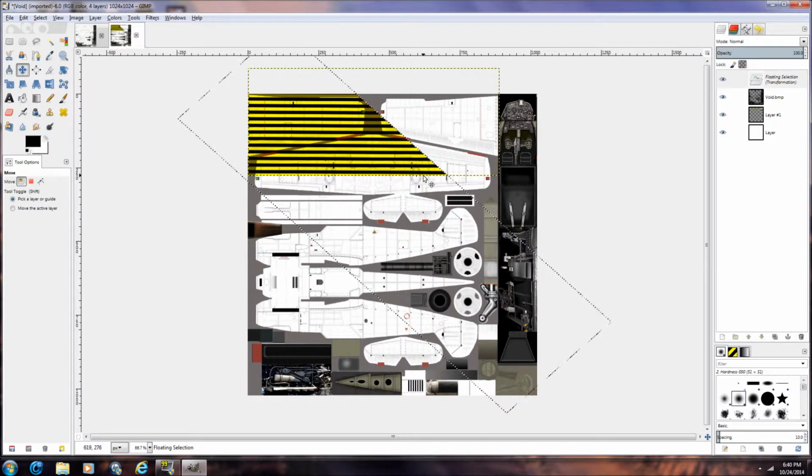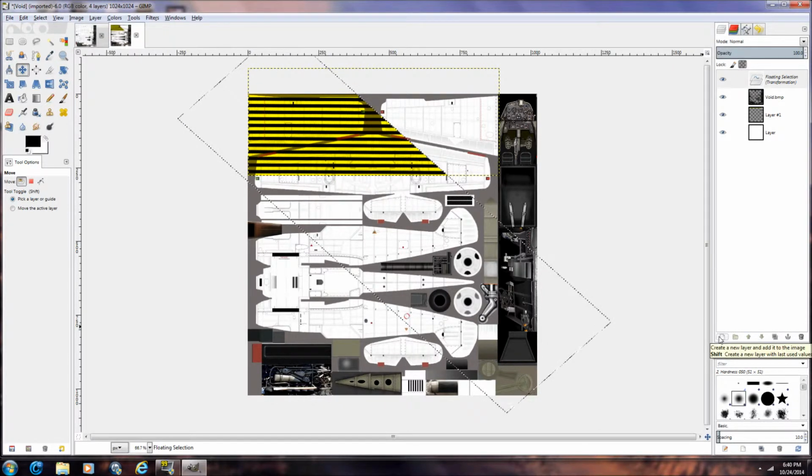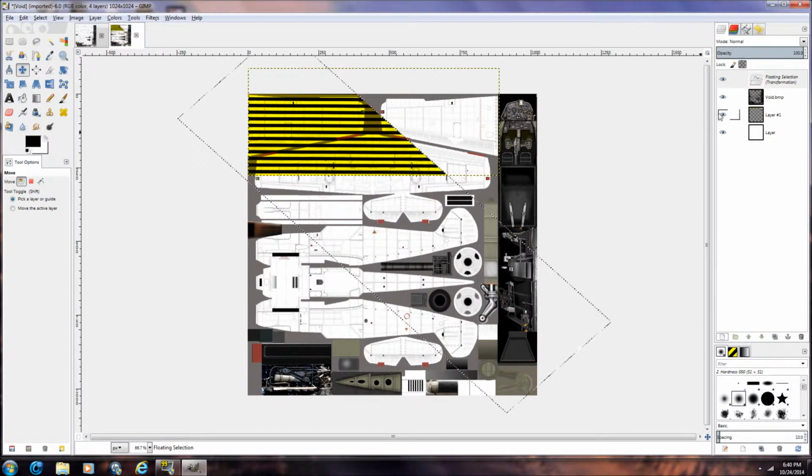Now here's the downside to auto cropping a layer. I auto cropped that layer only to the size I was working with, which is about right here. But I just stretched it way beyond that to this whole area here. It's not showing up. You can go into layer and go layer to image size. Doesn't always work the way you want it to or the way I want it to. That was not me. What I did is it was a floating one. Let me go back. I'm jumping subjects on you real quick.